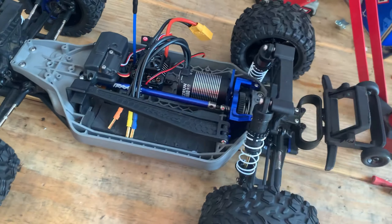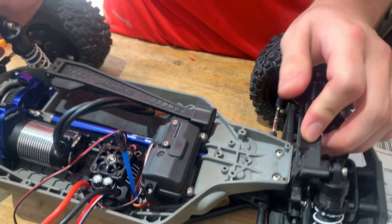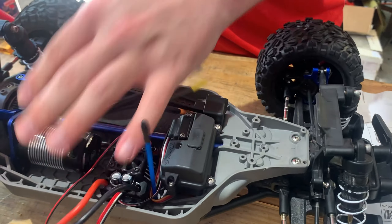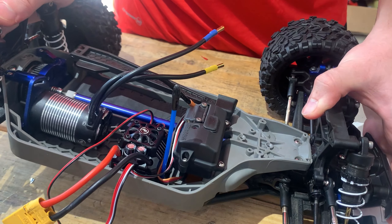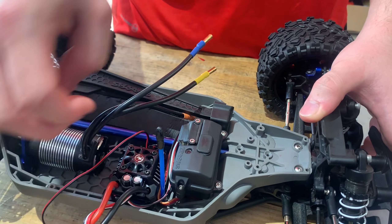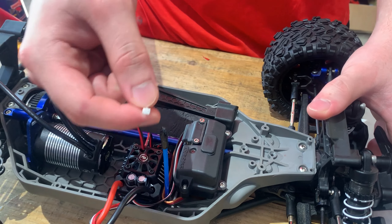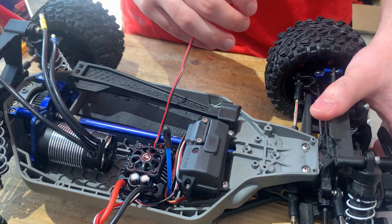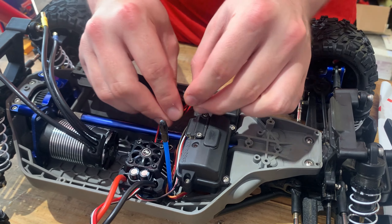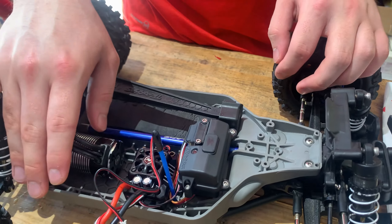Anyway, let's get on with this. Pretty much all I have to do now to get it to actually run is put in the pinion gear, mount this switch, put in the motor, probably calibrate it, and figure out what this wire is — I might clip it off and just zip tie it somewhere. Let's get on with it.